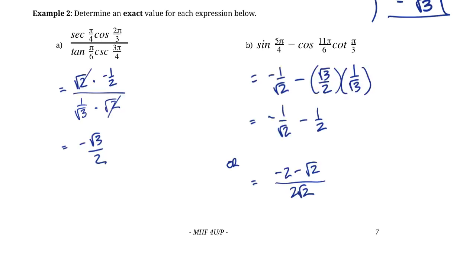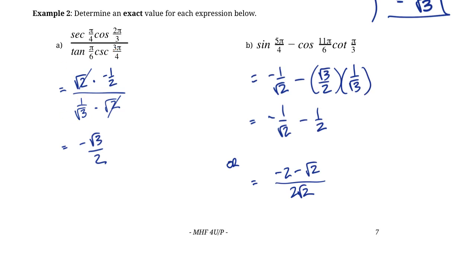Okay, so here they are. Now, I didn't show all my in-between steps because I want you to do that part. I didn't show you how I got that secant pi by 4 was equal to root 2. I want you to try that yourself. Remember, secant is 1 over cos, so basically find cos of pi by 4 and then simplify it. That actually comes out to root 2. Same thing with cos 2 pi by 3, that's negative 1/2. Tan pi by 6 simplifies to 1 over root 3.